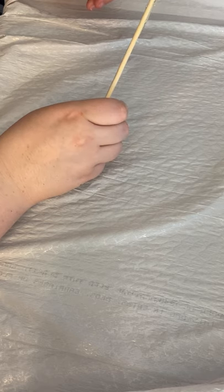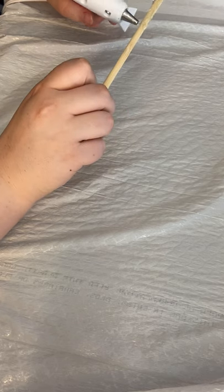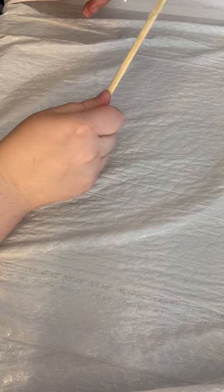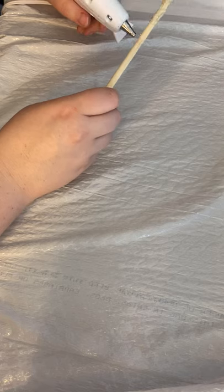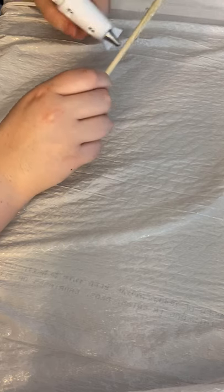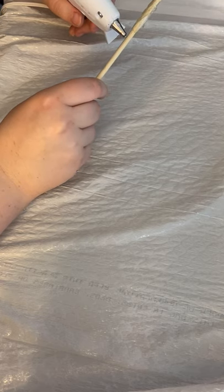With hot glue, you'll see it turns cloudy — that's how you know it's dry. Hot glue dries really fast, so it makes this a really easy and quick project. This should take you about an hour, not including drying time. If you include drying time it will take about two hours, because I'm using acrylics. If you just do a clear one, it takes a shorter amount of time.